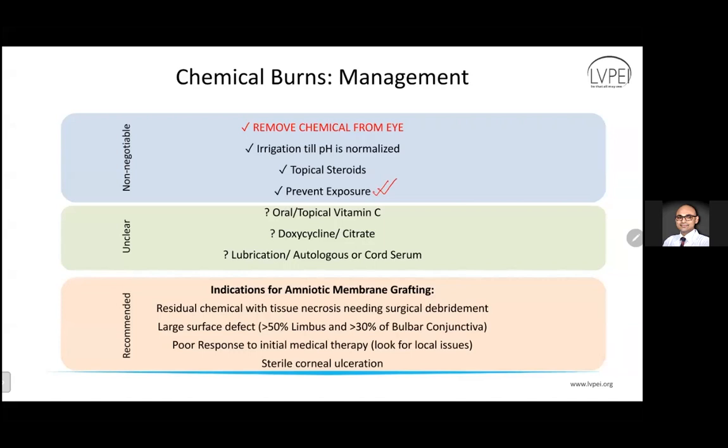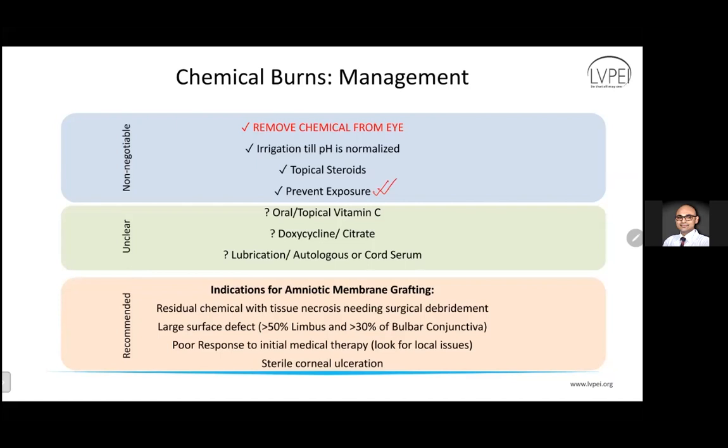The easiest way of preventing exposure is by putting a soft bandage contact lens, and that will usually suffice. If there is a lot of chemosis, etc., then it might be difficult. So you wait for the chemosis to resolve with the steroids and then put a bandage contact lens. The other way to prevent exposure is by doing a tarsorrhaphy. You can just do a temporary tarsorrhaphy. You don't have to do a permanent tarsorrhaphy in the beginning. But if you're unable to put a contact lens and if you see a very large defect on the surface, you might even do a temporary tarsorrhaphy.